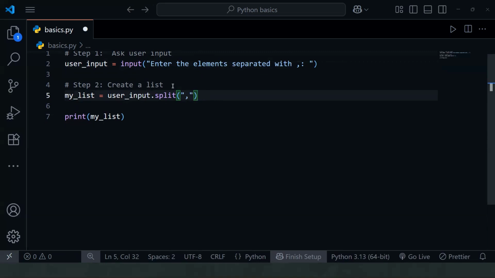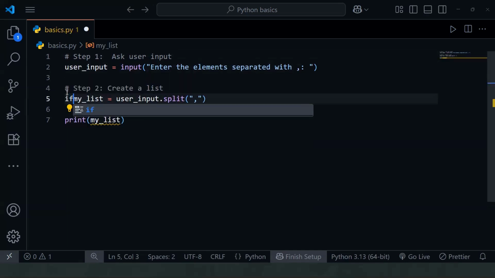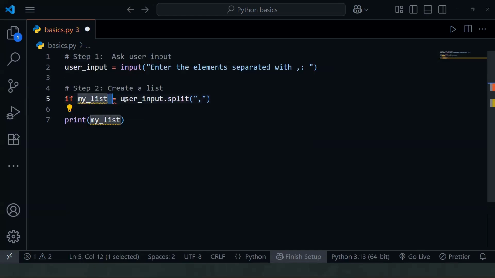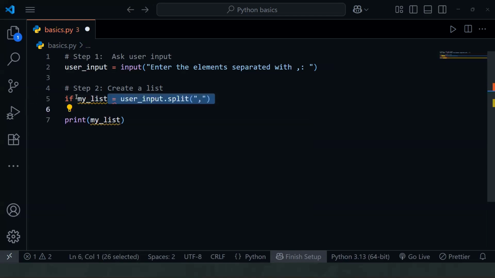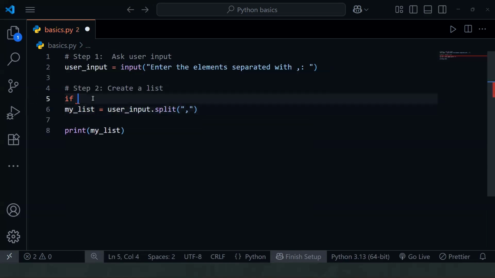So what if the list is empty? So here we are going to check the condition: if there is any input.